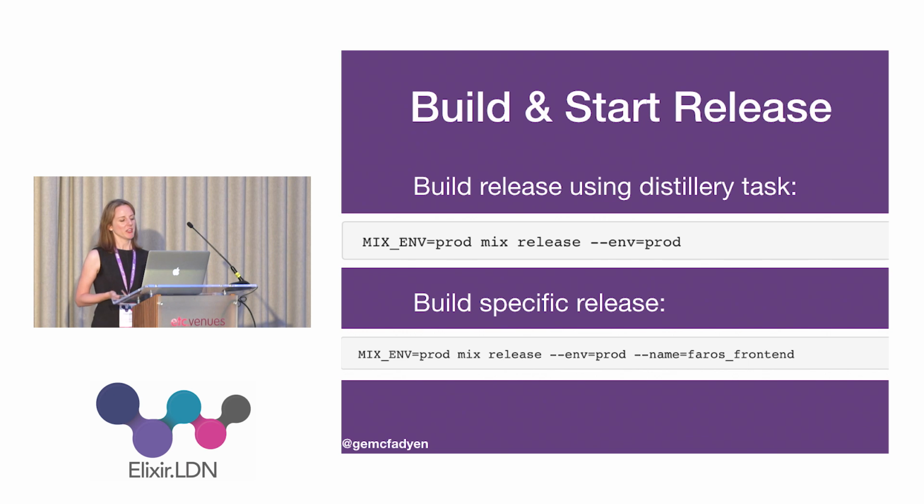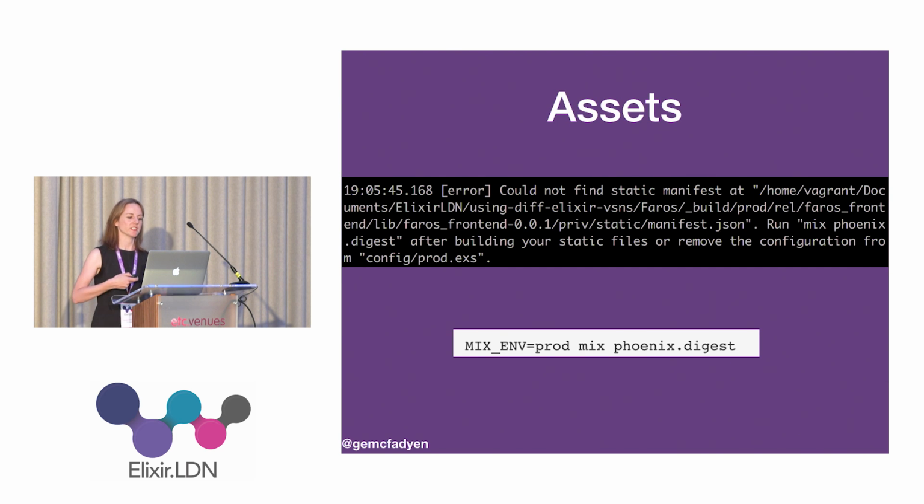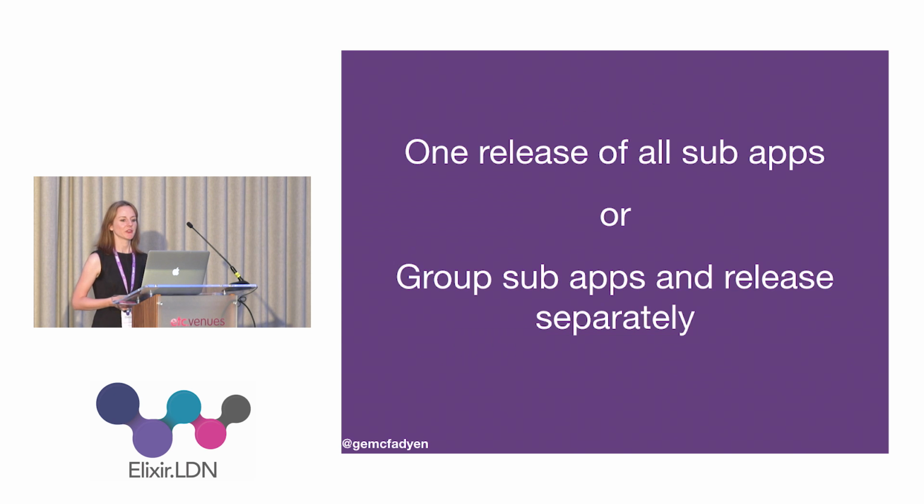So at that point, you start the app again, and of course there's another error because programming is really hard, and it's around the assets. So you may need to minify your assets, but also, as stated here, you have to create a Phoenix digest. And that gives a unique name to the hash of your assets, so that should your assets change, the hash will change, and therefore your users will see the up-to-date content even if their browser is caching. And at that point, everything worked, so it actually wasn't too difficult to get a release out the door.